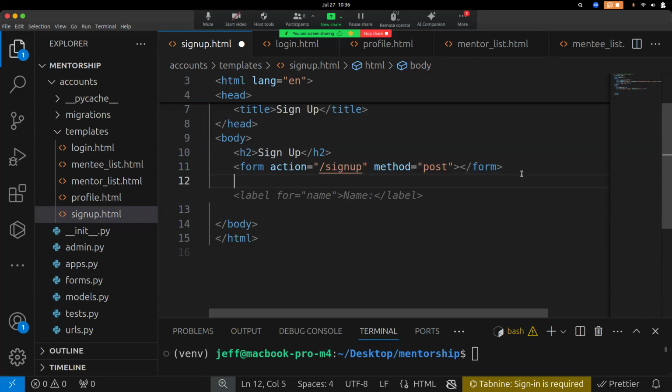You just need to do something very small. All you could do is use the curly bracket and say form.